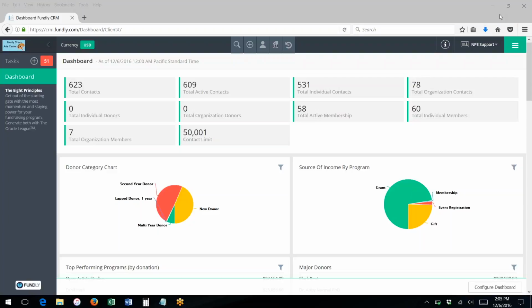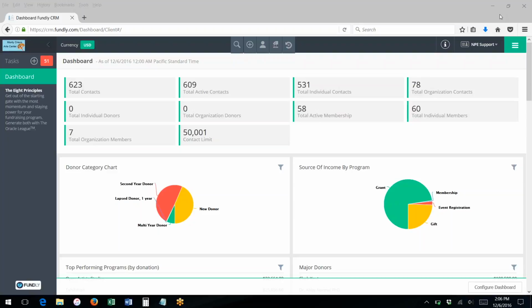So ask arrays. They are those tiered ask amounts or suggested ask amounts where you're suggesting to the donor, you're not just leaving it open-ended. And you can configure those in the system quite powerfully and dynamically. You can either do what we call fixed asks, where you suggest the set levels and everybody gets the same ask, or you can have the system dynamically suggest those ask amounts based on your donor's previous giving history.